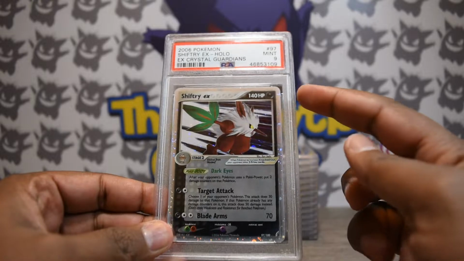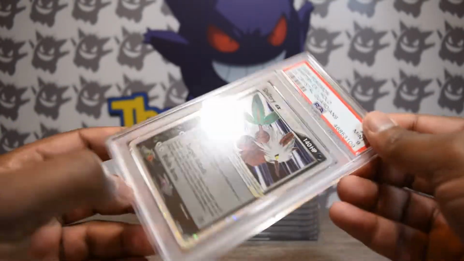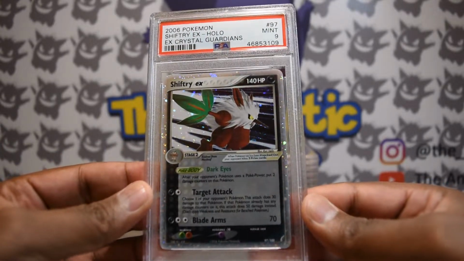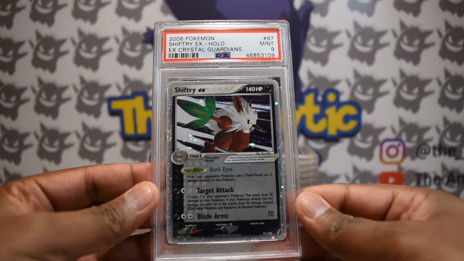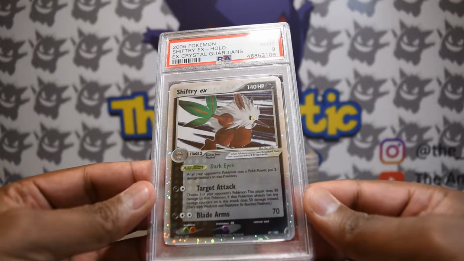This card, really interesting. He looks like he's falling down from a tree, so he's going like that, which is pretty cool. He is meant to be a leaf ninja, so I thought that was pretty neat. Just a little homage to the story behind the Pokemon, which I think is pretty cool.